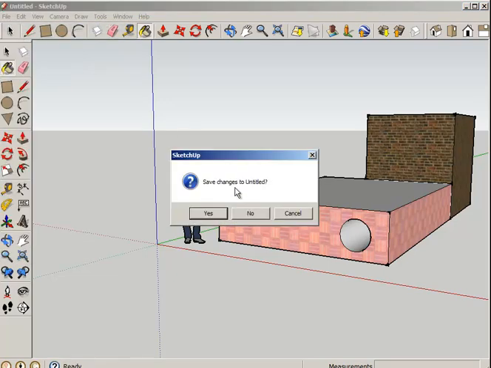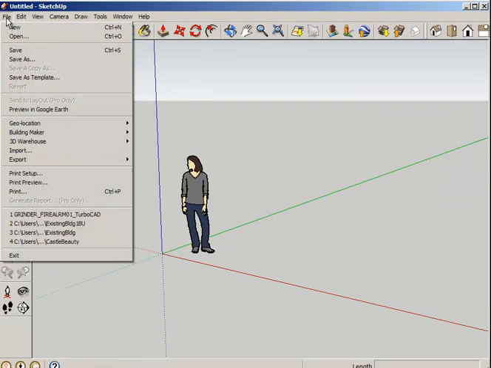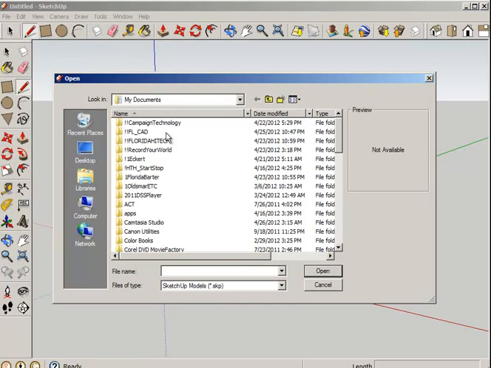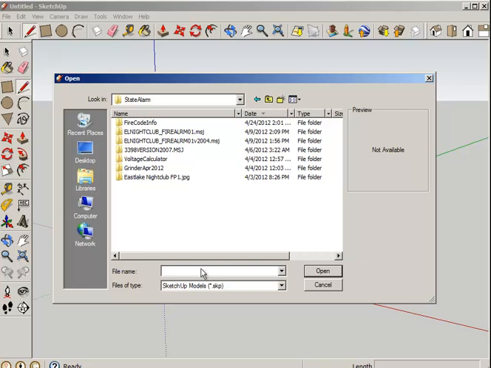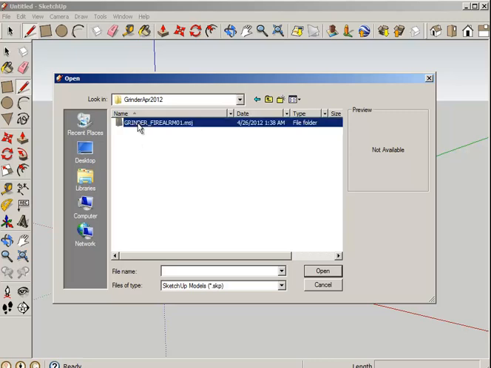When we do a new one, no, I don't want to see any changes. I actually want to open up the one that we saved. I believe it was over here. And there was a SketchUp file, right?